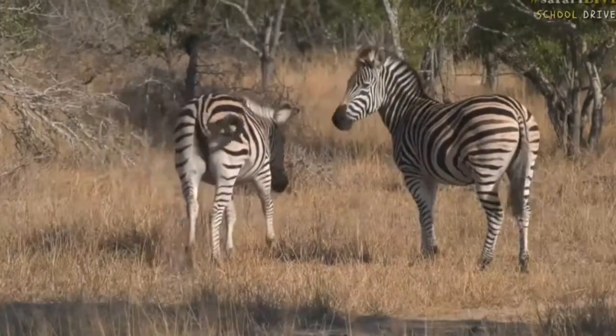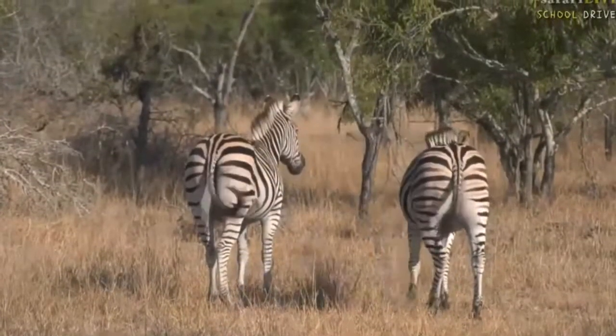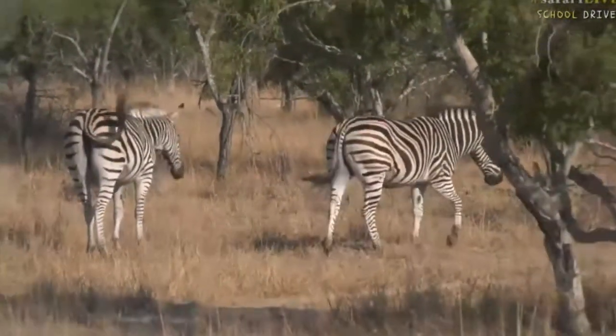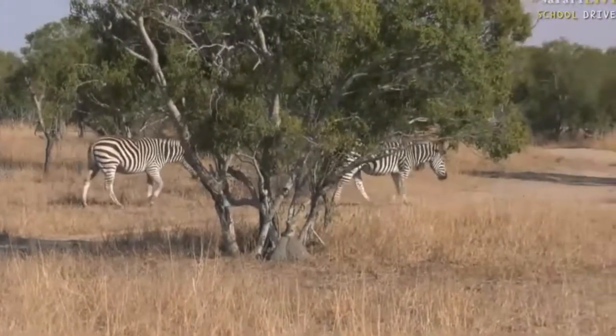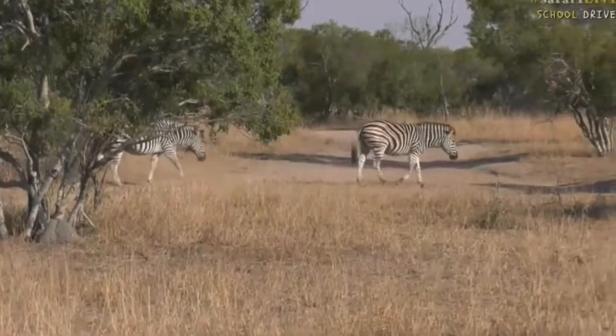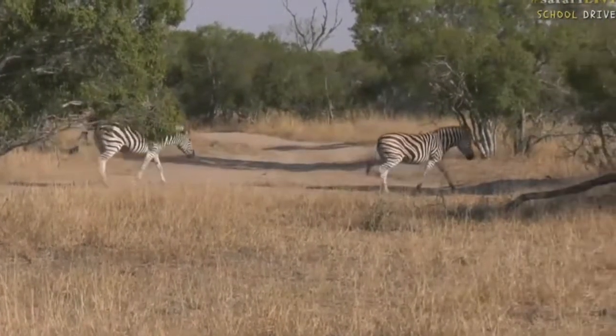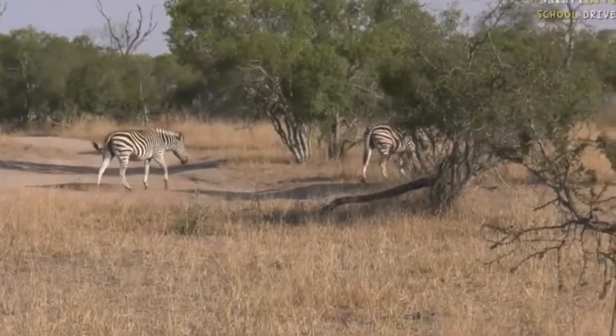Just by the way everything's looking around — now zebras, where are you going? You're not being too helpful, are you. I wonder if perhaps because that one has a bit of an injury, that's why they're moving around and they don't really want us to see them all that much, although I don't think the other two should be stressed whatsoever.